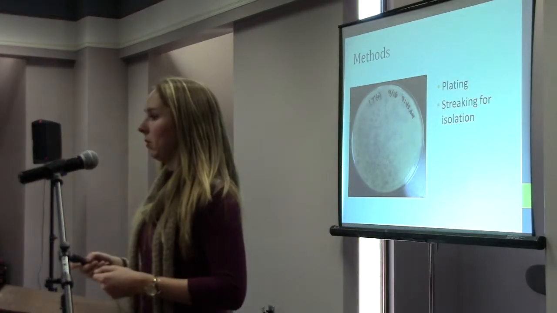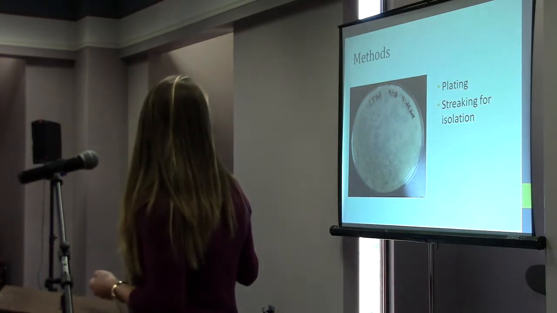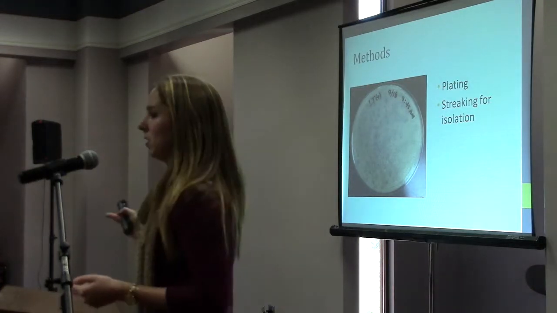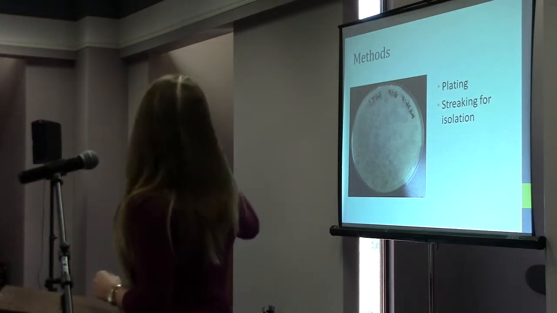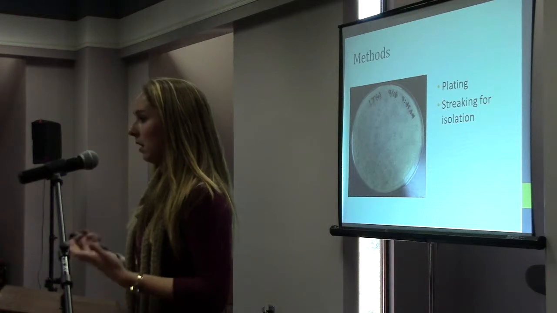Next, we had to take the sample and plate it on LB agar. This is actually a picture of the first plate. Once I realized that we had growth, and although this is a little counterintuitive, the growth is actually the plaques of clearance. Where you see little clear spots is where we had growth, because that's the virus eating up the food that we gave them in the enrichment.